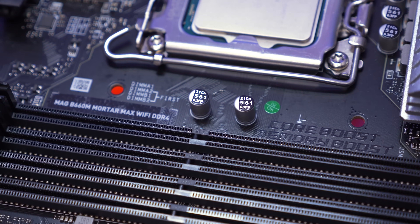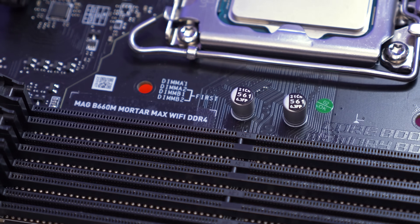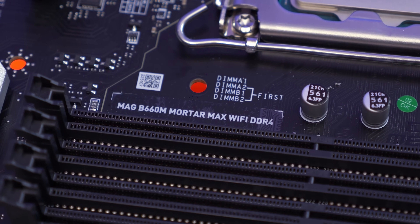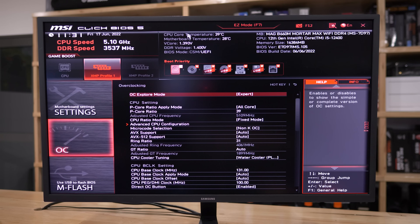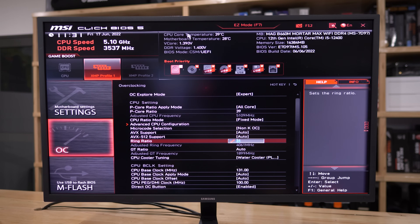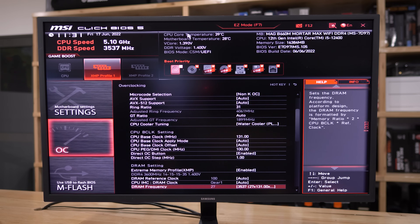Time to overclock. The purpose of this content isn't to max out the locked CPUs on hand, but rather show you that A, the BCLK function actually works, and B, the minimum level of performance you should be able to obtain. For this, I've overclocked the 12100, 12400, and 12700 to an all-core frequency of 5.1 GHz with a ring frequency of 4.1 GHz. The P-core ratio was set to ×39 using fixed mode. The non-K OC microcode was enabled. The ring ratio was adjusted to ×31, and I went for a CPU base clock of 131 MHz.